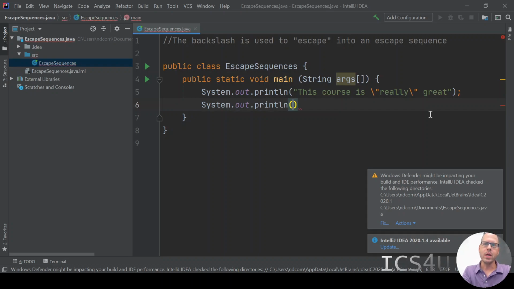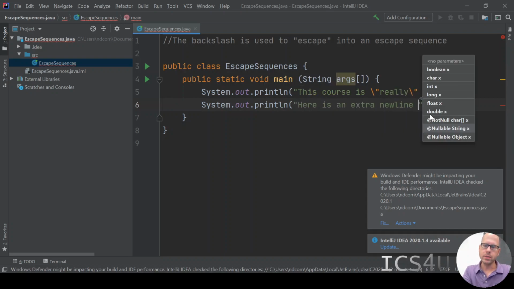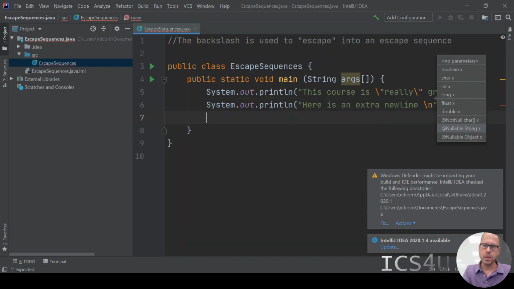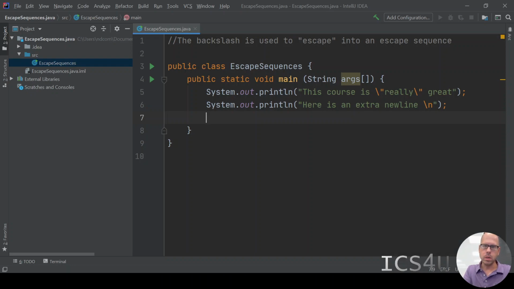This is how you can put an extra line in. Here is an extra new line, so \n. All right, how about an extra \? If you wanted to print out a \, it's probably what you guessed. It's just 2 backslashes.